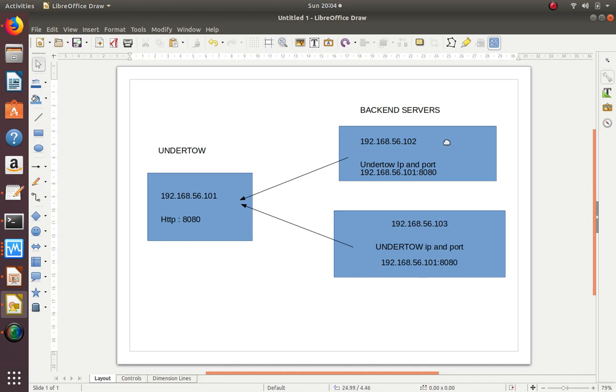So make sure that you choose the profiles in the backend. Here it is going to be possible with the HA or full HA. So I'm going to choose the HA profiles in the backend, as well as Undertow. I'm going to start with the HA profile. Then in the socket binding section, we need to configure this remote section where Undertow is running. So that's the major configuration in the backend.